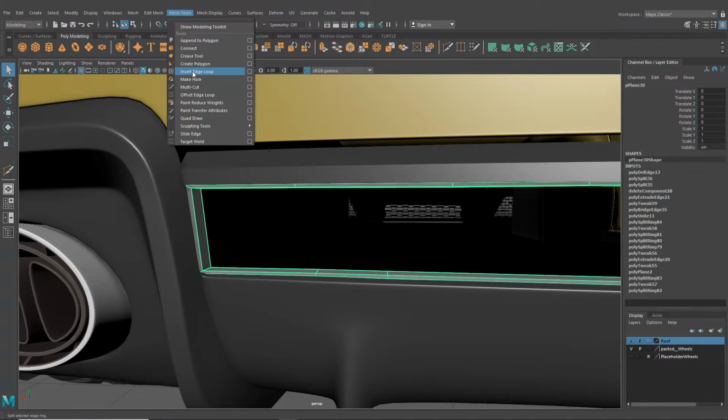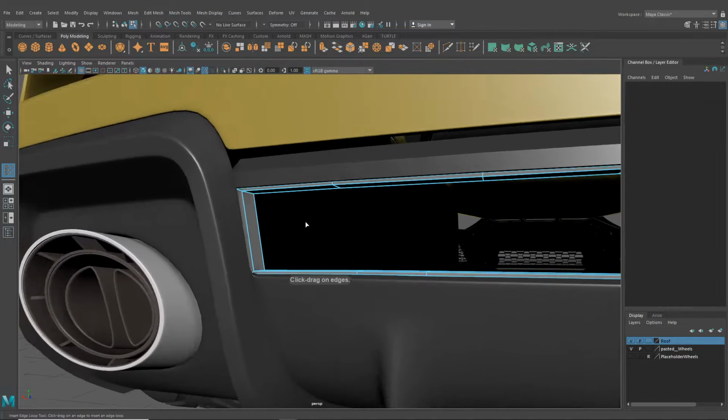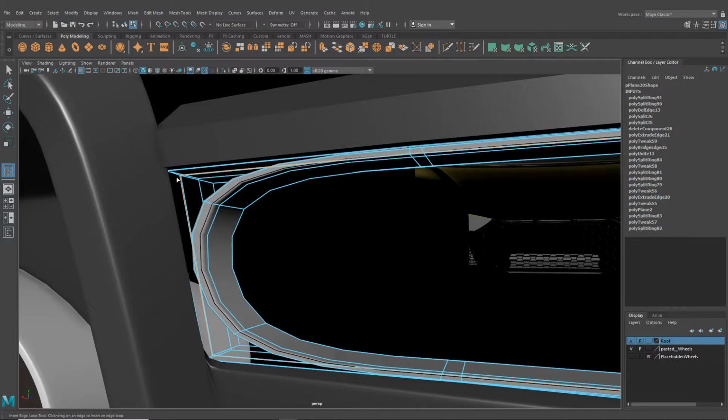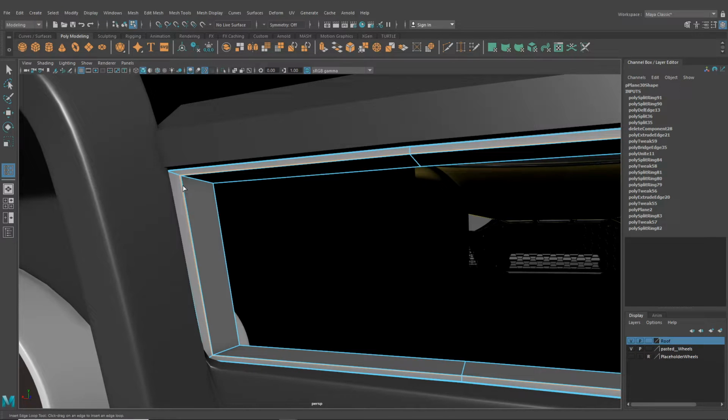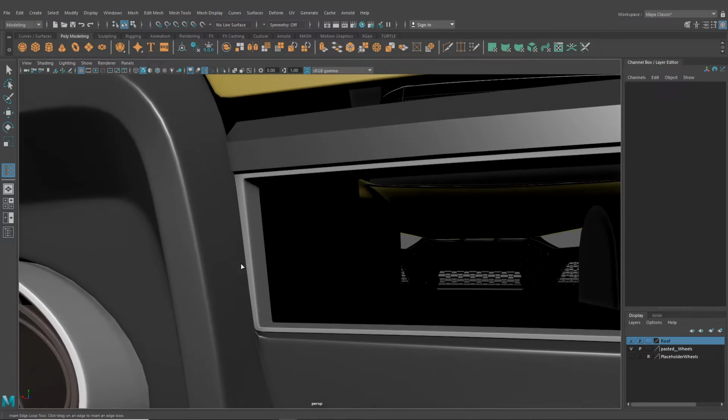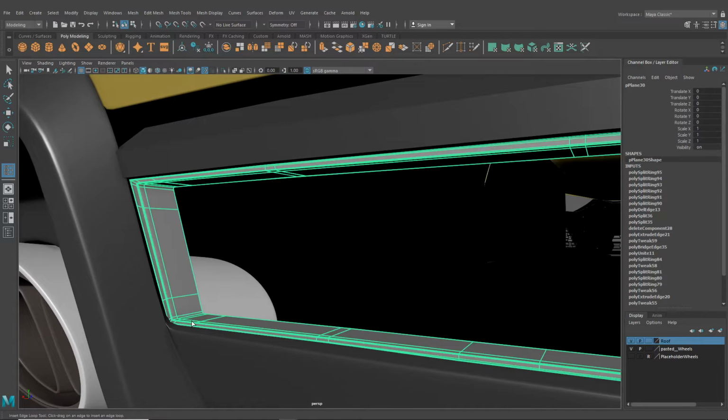And what we're going to want to do now is add in some edges to this just to help it out. So let's go at the front and at the side here. And then obviously it's going to curve way too much, so maybe let's try dropping one on either side. Maybe go for a second one. Okay, so that's looking okay.